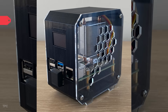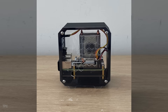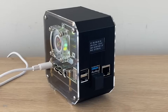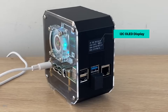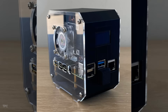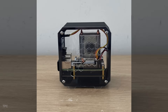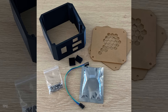Number 1. Built to house the Pi 4B, a Geekworm SSD shield, and an ice tower cooler, this case neatly brings everything together in one standalone unit. What makes it special is the thoughtful design — the fan from the ice tower doubles up to keep your Pi cool, while the front-facing OLED display can be programmed to show useful info like your Pi's IP address or performance stats. All ports are easy to access: Ethernet and USB from the front, with audio, power, and HDMI neatly placed on the side panel. The kit comes with a 3D-printed housing, acrylic laser-cut sides, mounting hardware, and even the OLED module with a connector cable.